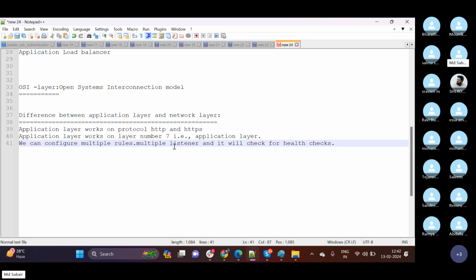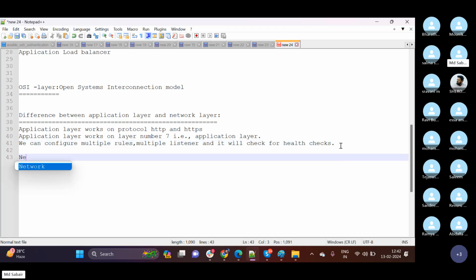This is for any load balancer. If the health checks are passed, then only the traffic will be redirected. This is ideal when there are a large number of users.